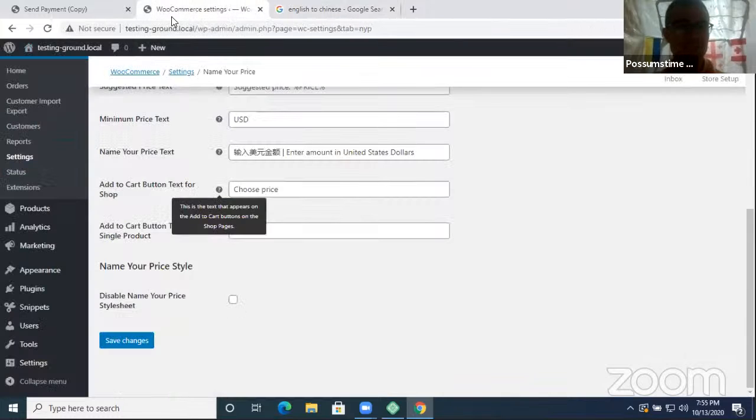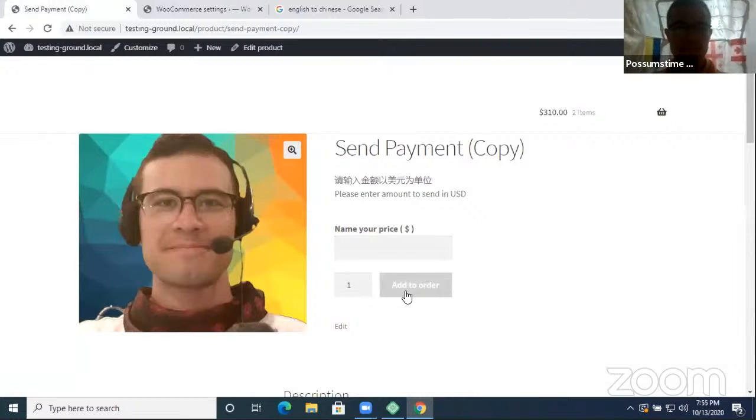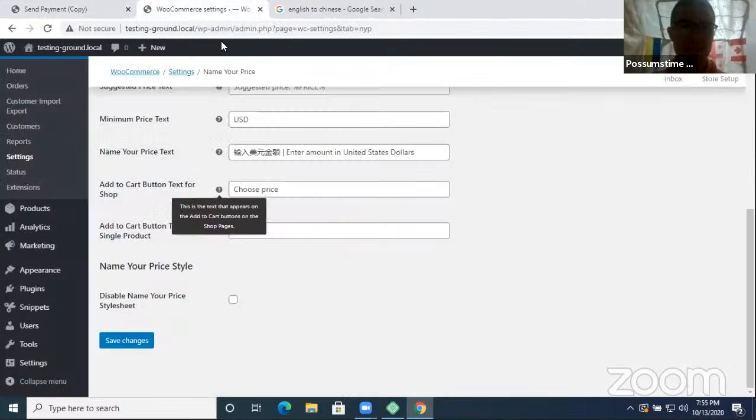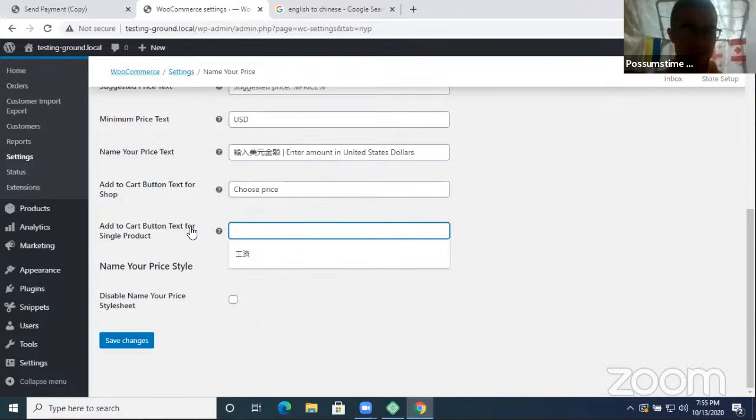So what I'm going to do is make the add to order text, the add to cart button text, 工资 here, pay.